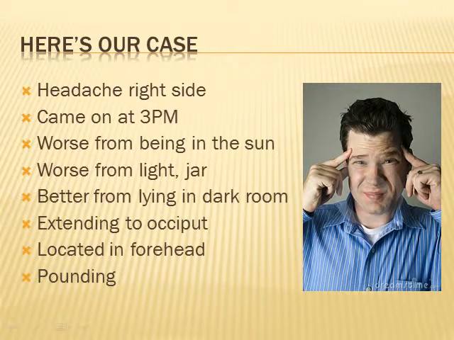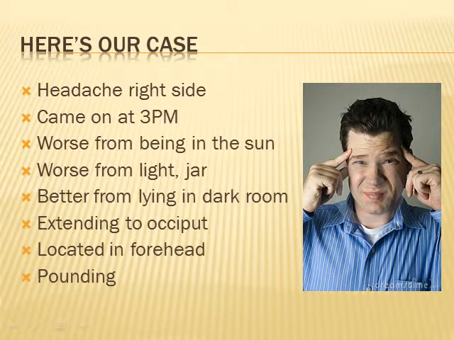and it's located in the forehead, extending to the occiput, and the sensation, so we've got them all here. Extending to the occiput, located in the forehead is the location, and the sensation is pounding. It's a pounding headache on the right side from being out in the sun. So this is an example of a case where you've got all the factors that we talked about.